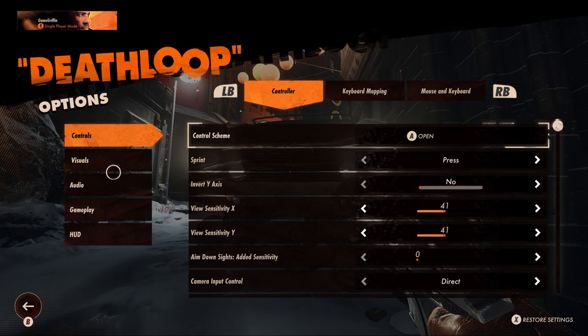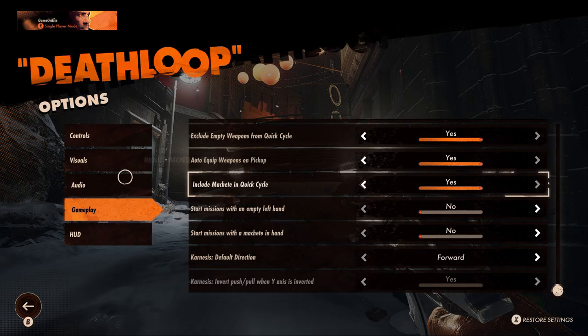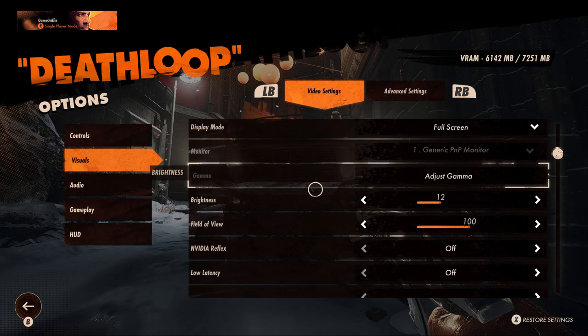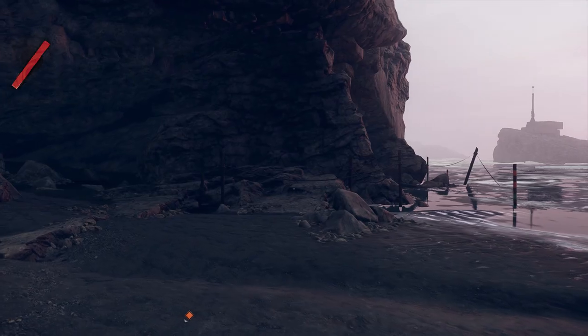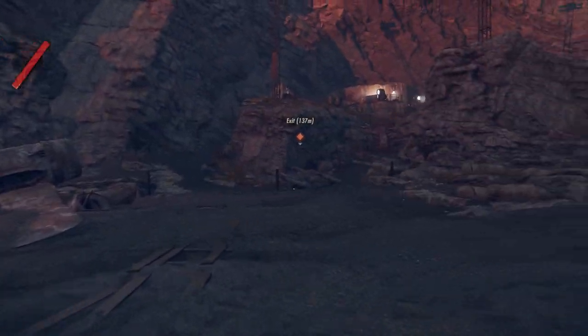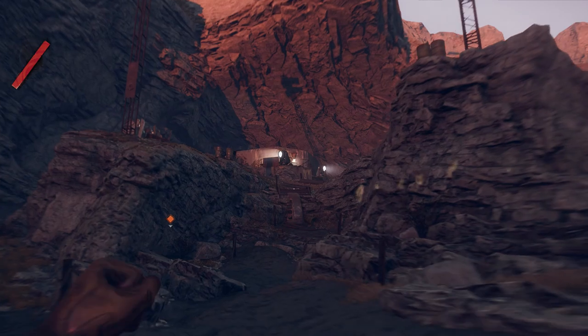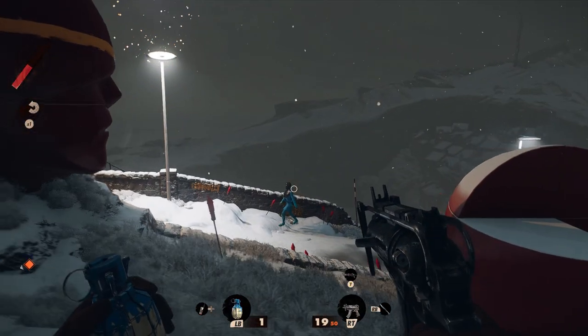Number one, turn off head bob and turn up field of view. It sounds weird, but some people on Reddit have said this has worked for them at alleviating the sound stutters. Maybe it's something to do with avoiding the jerky, awkward movement of the head bobbing, but who knows, give it a try.